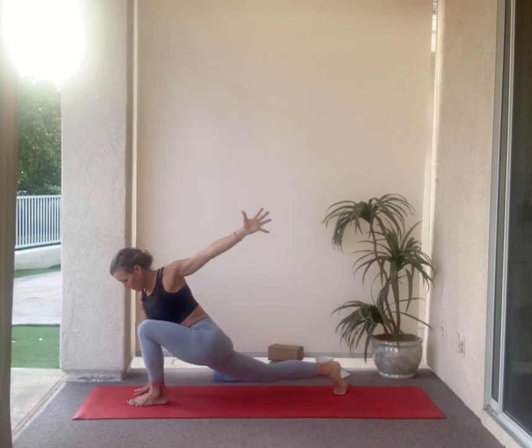Lower the right knee to the ground, and we're going to explore clasping the back foot here and drawing the foot towards the buttocks.